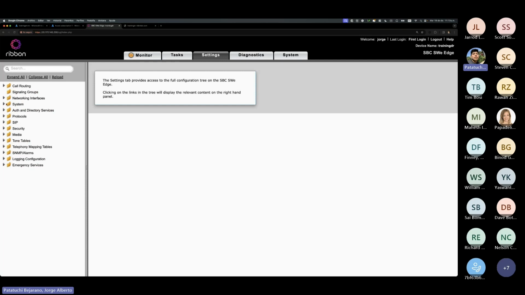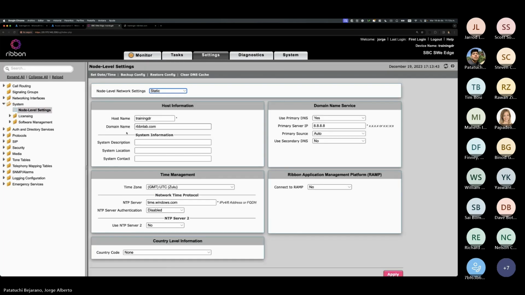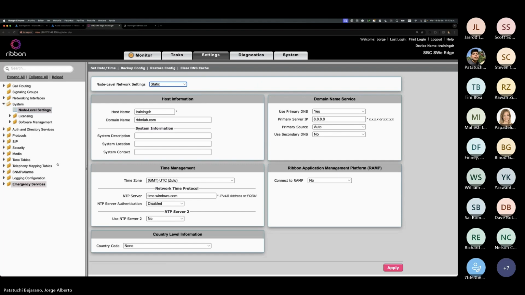In this case, to modify the host name, you need to go into the system folder, node level settings option. So here are the hostname and domain name configured in the wizard. We can modify that. So again, this is something that you can do here.